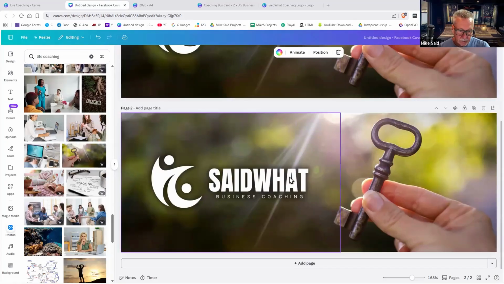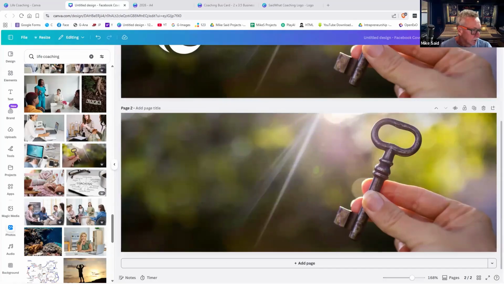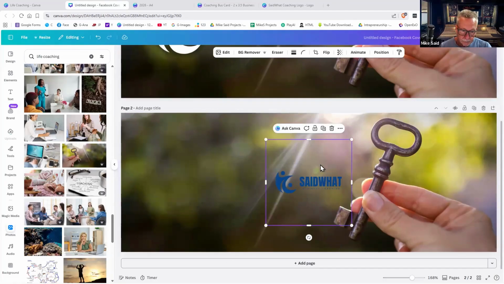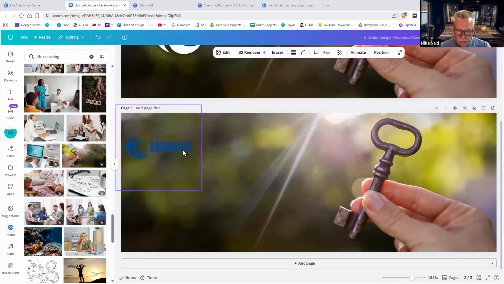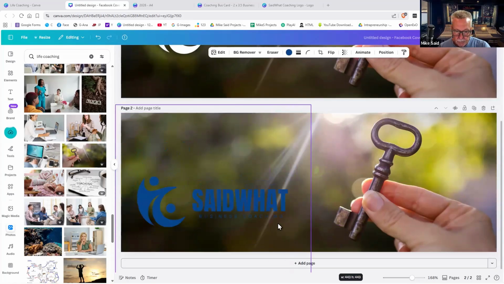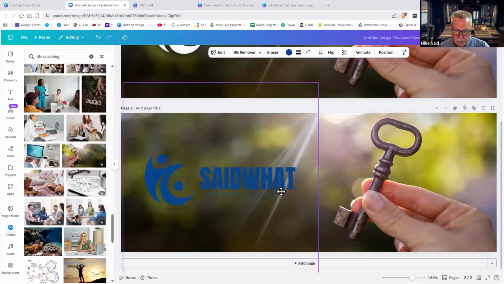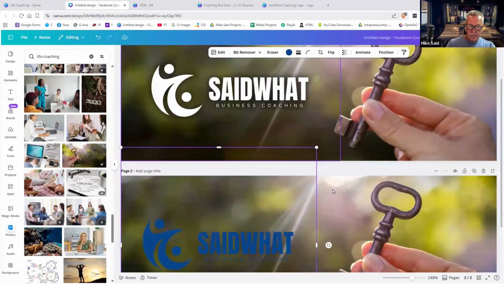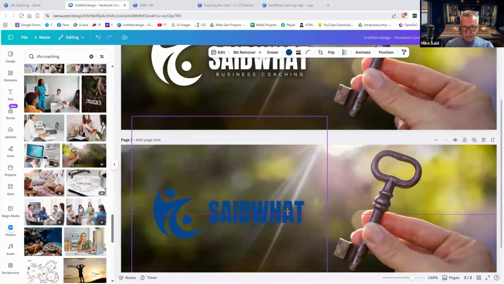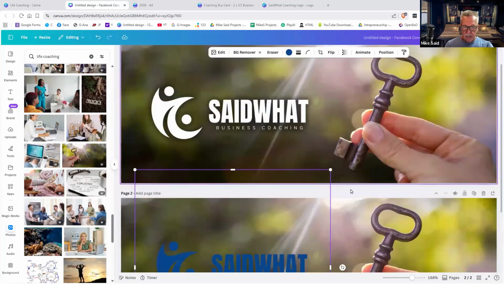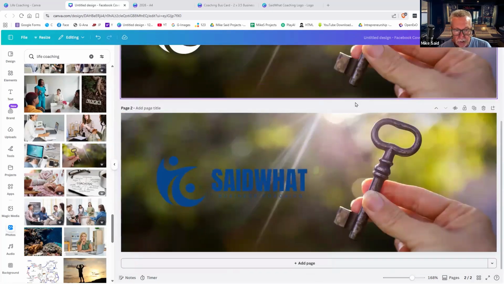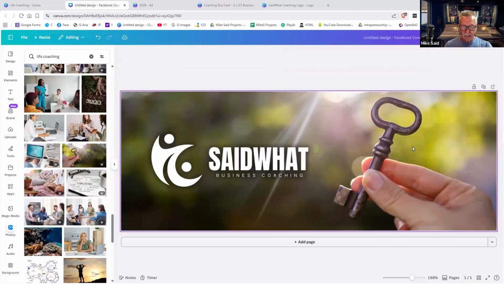So let's go back here. Now I'm going to remove this one, replace it with my blue one. Make that a bit bigger. And you can see straight away that of these two, it's actually the white one that stands out. And that's why I like to have my logo in different colors, in different shades with background so that I can, this one obviously doesn't work for me. I can delete that. I can leave that there.